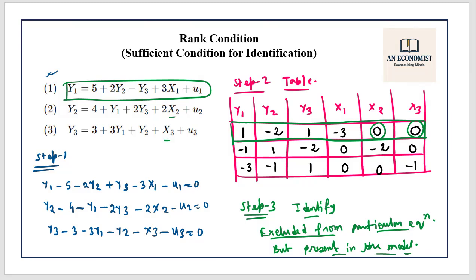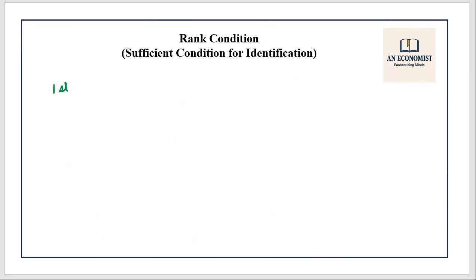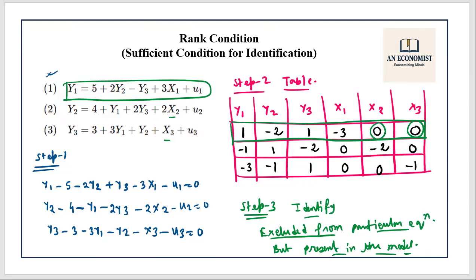For the first equation, the first structural equation, you have two variables, x2 and x3. These are the two variables that are not present in the first equation. So they will act as instruments. So we have a sufficient number of instruments. Now we want to know whether these x2 and x3 are significant or relevant or not.